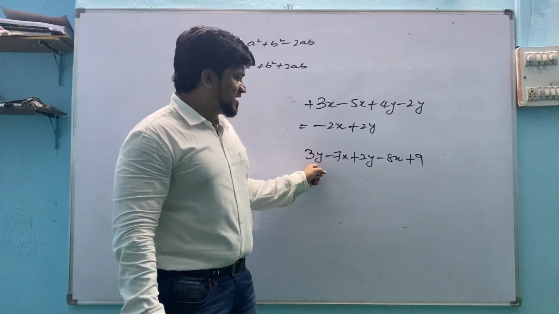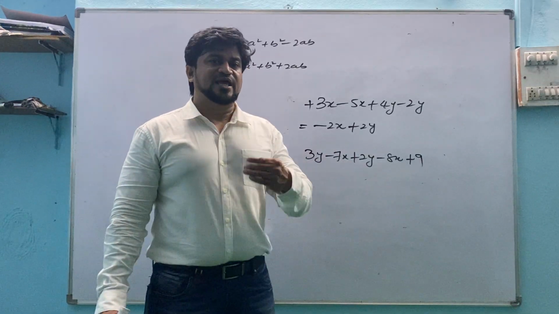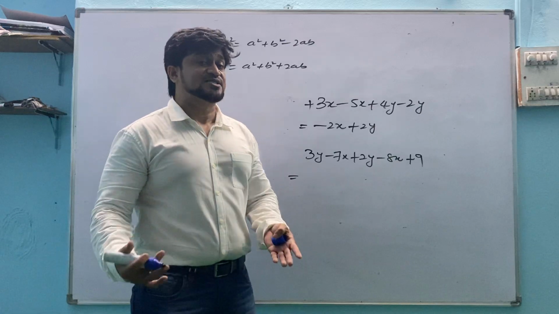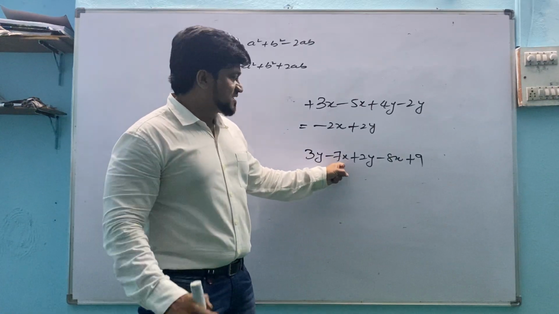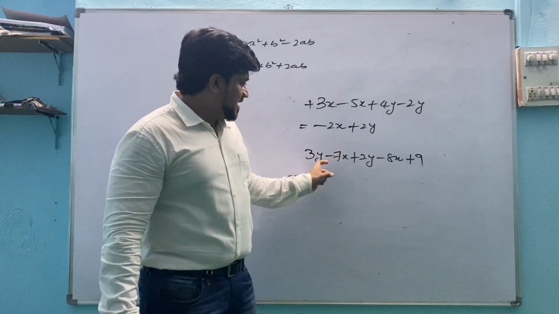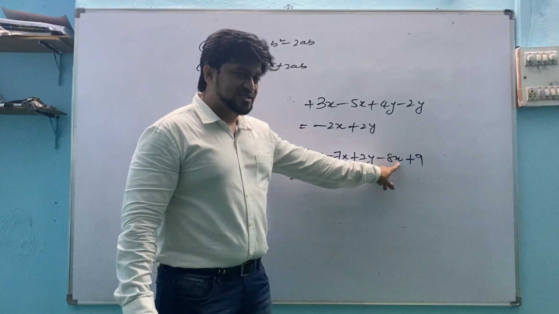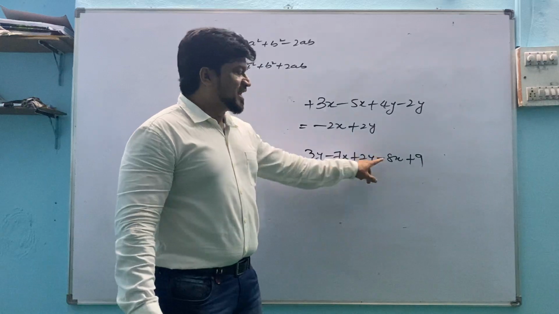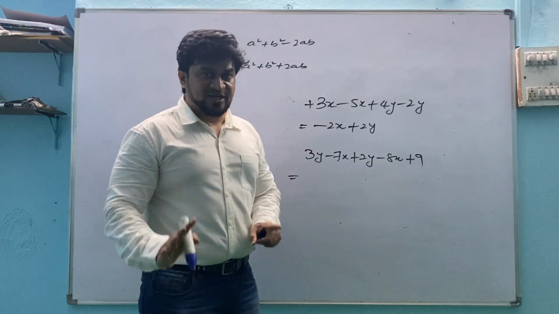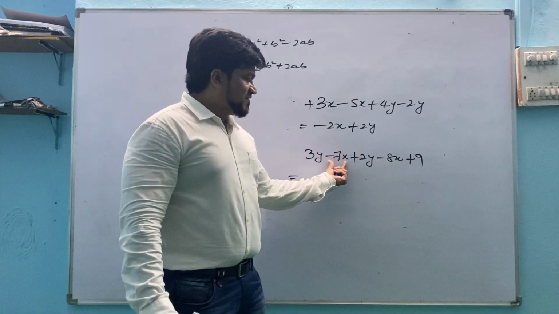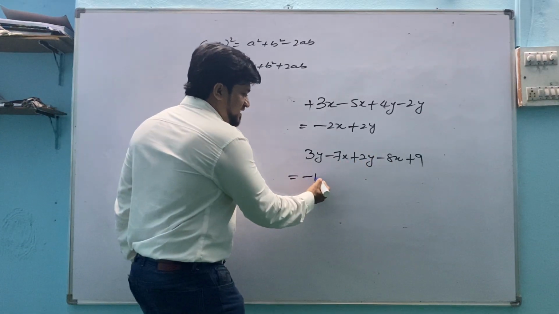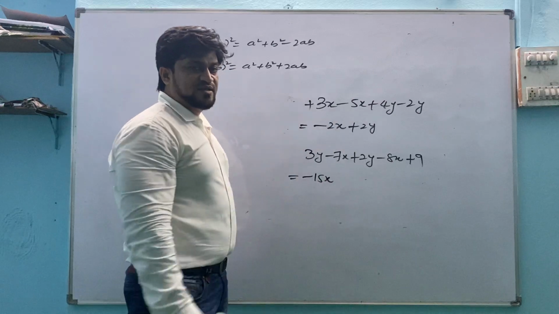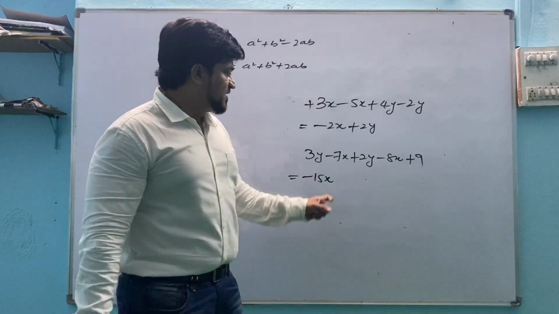First one, y term we can check, or x. Alphabetically x comes first. Now we have to check x contain values. 7x or minus 7x? It is minus 7x. Minus and 7x. And one more x value, yes, minus 8x. Both are negative. So don't think minus into minus plus. Negative 7x, we need to pay 7, we need to pay 8, we need to pay 15, minus 15x. We have counted both x variables.